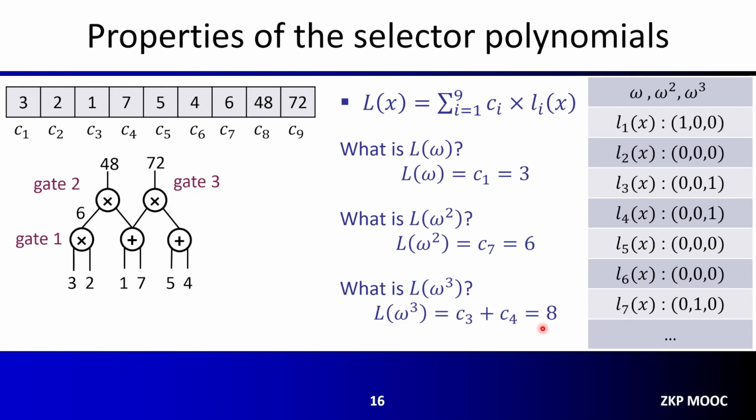And that is why we don't count the output of addition gates in the transcript or trace computation, because they will be taken care of implicitly by this definition of the capital Lx polynomial using this big summation, since we are summing them up in this big summation automatically. So with all of these evaluations, the role of this capital Lx is essentially selecting the left input of every multiplication gate when evaluating at different powers of the roots of unity. So that is why it is called the selector polynomial.